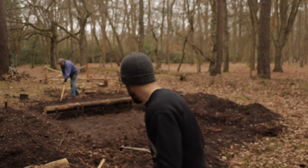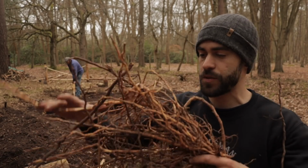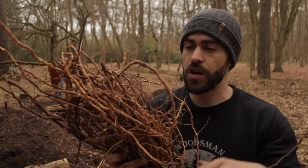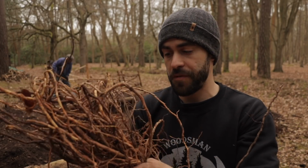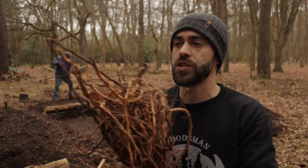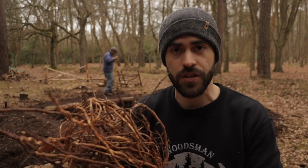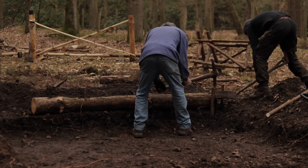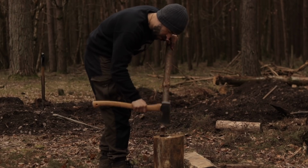Now the roots are here. I've got some of them here. For those thinking I'm just wasting these tree roots, I'm not going to waste these pine roots, because they can make really good cordage. I'll strip the outer bark off, split them down, which I've shown in my videos a number of times, and I'll soak these in water for quite a while to keep the moisture in them, and I'll make some cordage out of them. That's another fun project, and it's just like the Viking series in the sense that we're trying to use the resources around us. This shelter is going to be built from resources pretty much that we can find in this surrounding woodland. So I've not thrown away these tree roots, but they are difficult to dig.